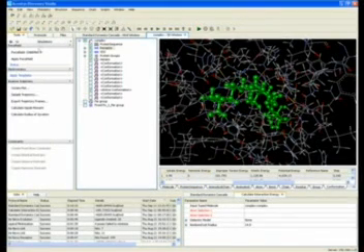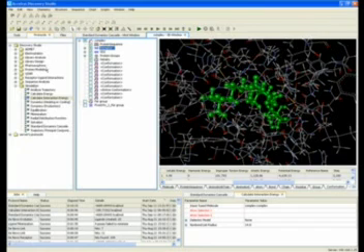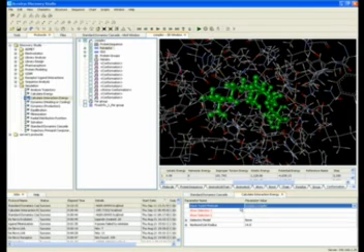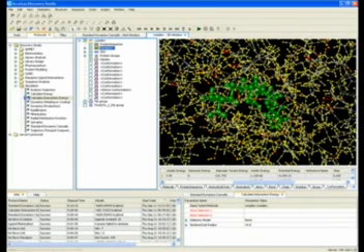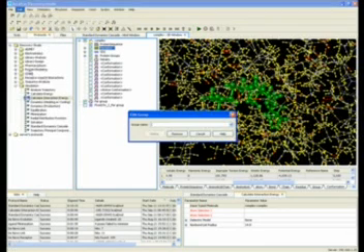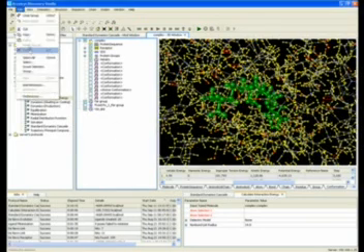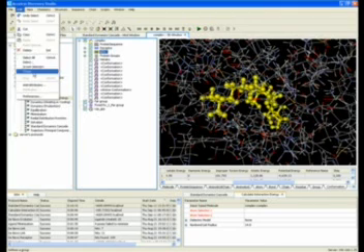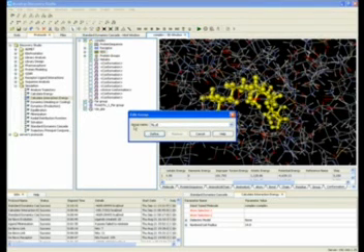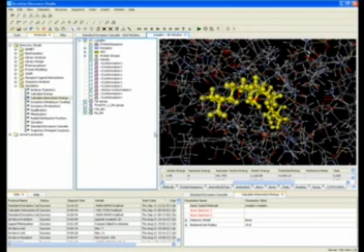We may also calculate the interaction energy from the displayed trajectory. We may calculate the interaction energy between any set of atoms within the molecular system. In this case, we can calculate the interaction energy between the protein and the ligand. In this example, we are selecting the entire receptor protein and the entire ligand. We could have chosen an arbitrary set of atoms to define the two groups. For example, we could have chosen a single amino acid residue and calculated the interaction energy with the ligand. However, this job will calculate the interaction energy between the ligand and the protein receptor as a whole. The run will complete in less than 1 minute.